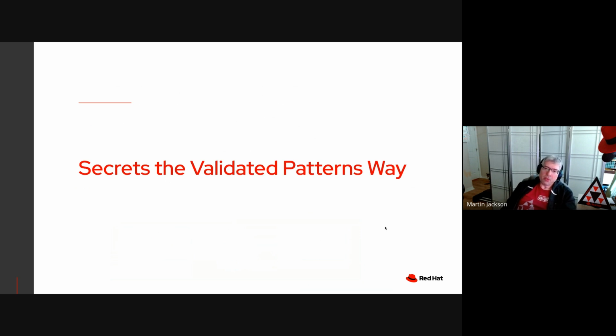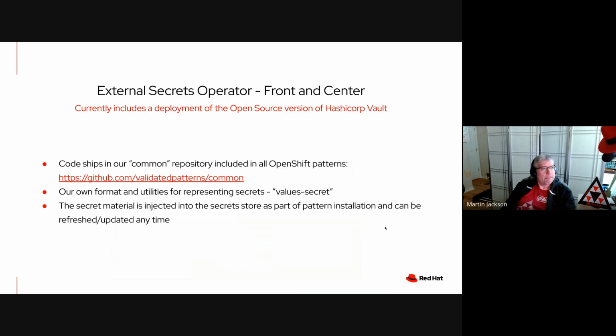All right. Now, with that said, we can talk about how the validated patterns framework handles secrets. Like I said, the linchpin of the validated patterns secret strategy is using the external secrets operator. And the reason for that is we don't want to force users of the framework to use a particular secret store or be forced into a particular operational approach that way. And we think that the ESO, despite the fact that it isn't officially supported by Red Hat yet, is the best way to get that outcome.